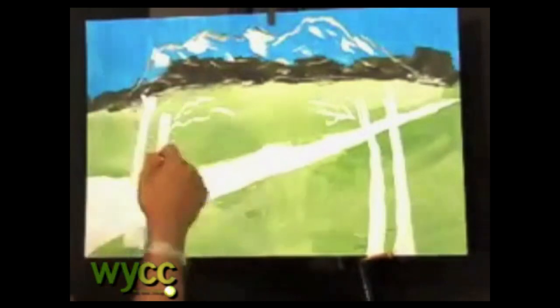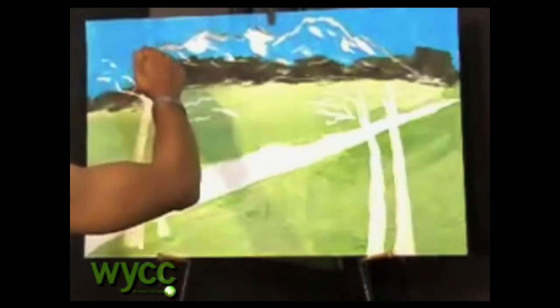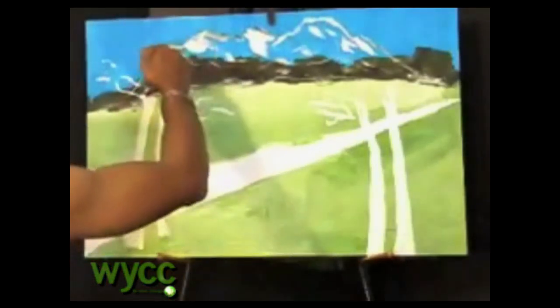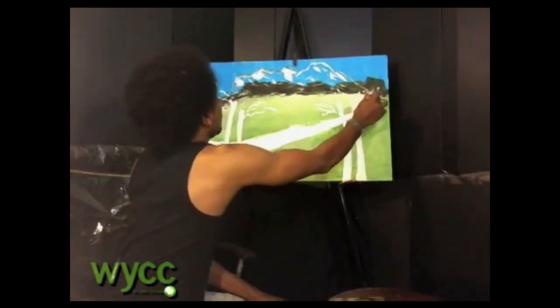Okay, so again, I'm even putting these white lines, so now they're over the mountain line. It's like, I don't know which end of the mountain line. But a lot of trees. I'll put some more branches over here.